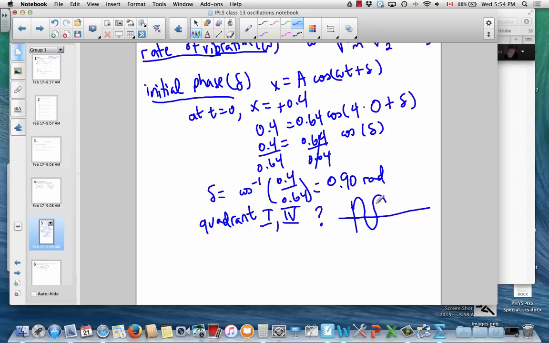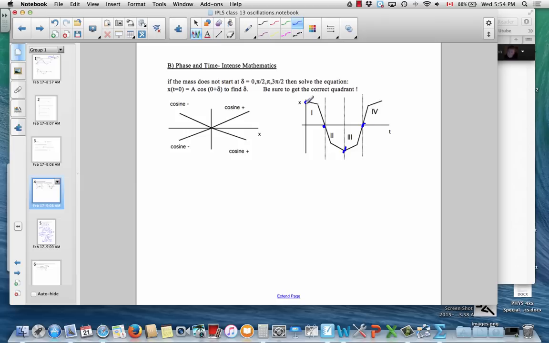And so on and so on. So this is the point at which we're starting. Now, if we compare that with an unshifted cosine, okay, so this is a graph of cosine, we see that we're actually starting in this example over here in quadrant 4. Now the 0.895 or the 0.9 radians is the quadrant 1 answer. That would correspond to a velocity that's negative, moving to the left, a negative slope. But our velocity is over here, positive. So we need actually the quadrant 4 solution.